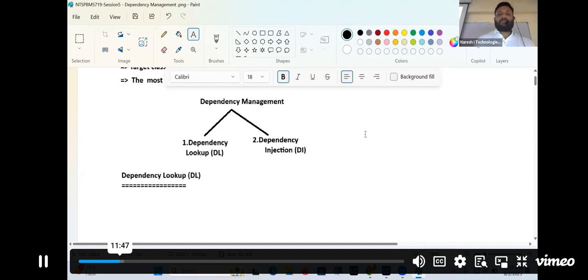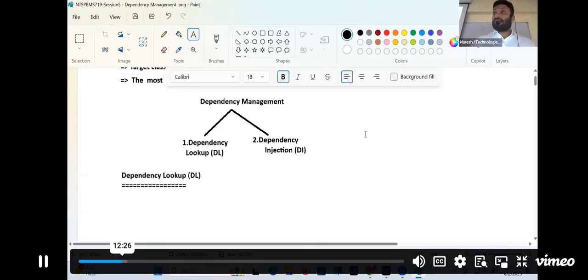Here, the target Spring bean writes the logic to search and get dependent class object from different resources of the application. A student is looking for course material by asking different people in the institute. They have taken 1-2 days time and they have delivered. So here the student is requesting for material, asking for material, then he is getting material.